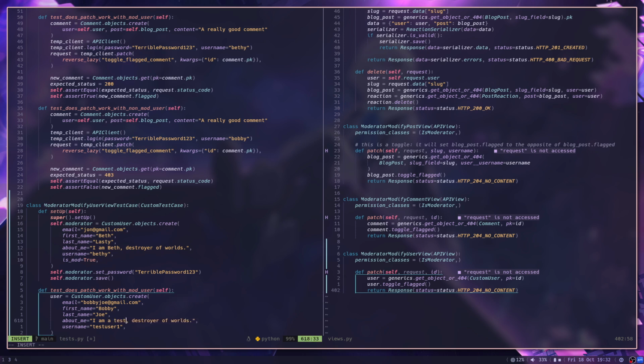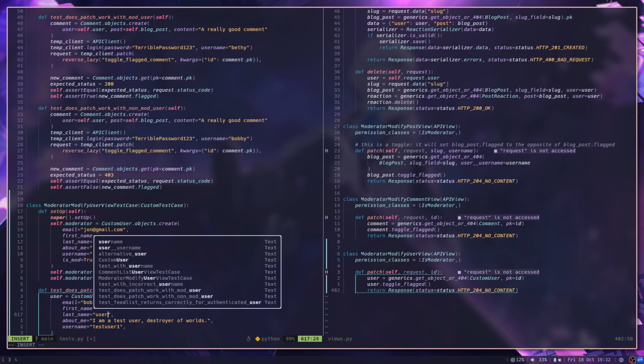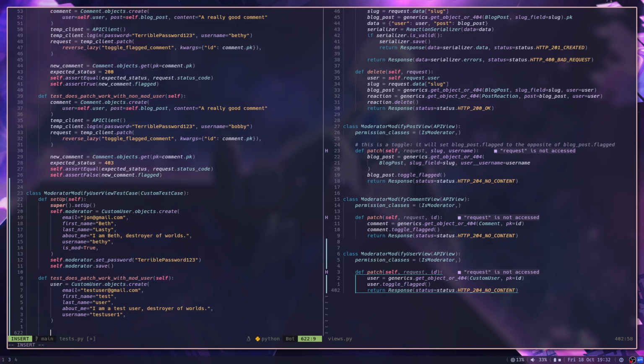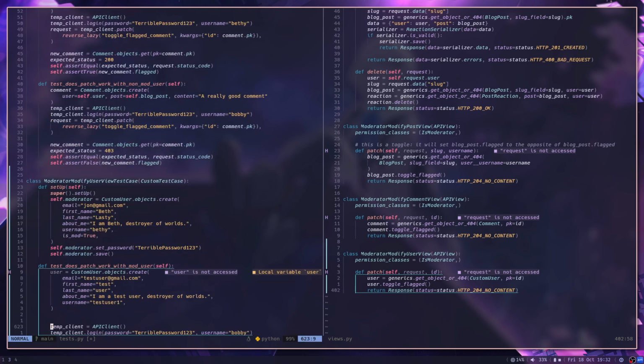I am a test user. I know that you don't technically have to do this, but I like doing it, just to be clear about it. So test user does patch work with mod user. We just need to grab the temp client code up here, and we should not have gone that high up. Just gone here, and I go back down here.